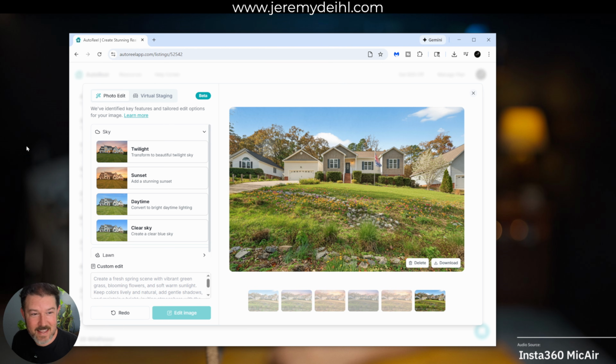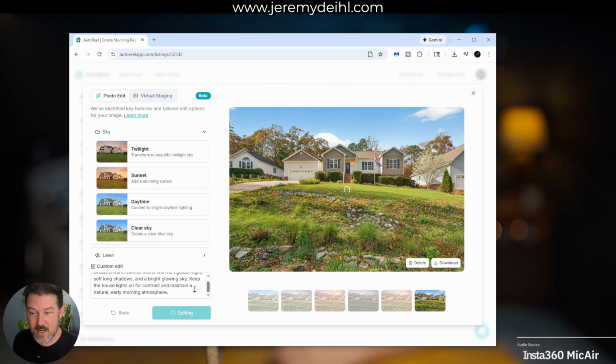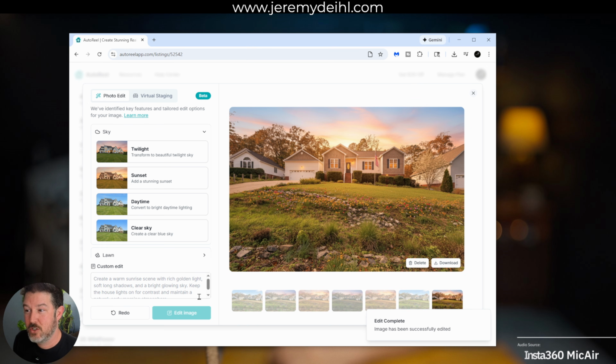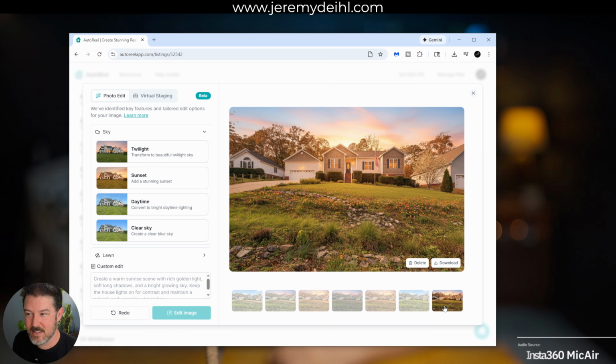Look at these sweet little adjustments it made all over the property. Now, let's take this and create a Twilight of it, because why not, right? Here we go. I've got my own sunrise prompt. So working off of this image with spring now, let's turn this into a sunrise prompt that isn't using theirs and see what it turns out like. Now right here, you can see my entire prompt while this is working. What I have noticed is using your own custom prompts. Look how pretty that looks. Now, once again, from this to this.